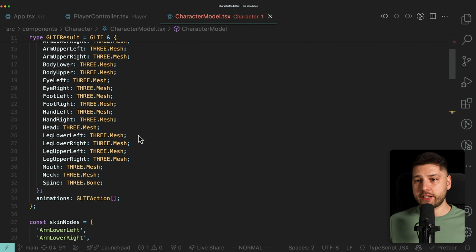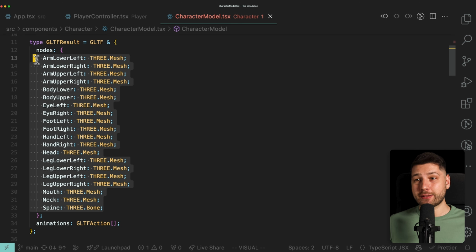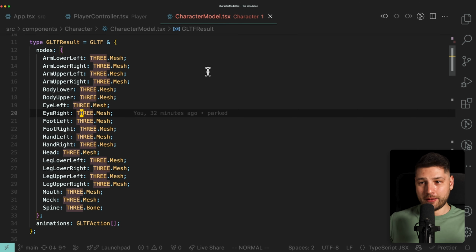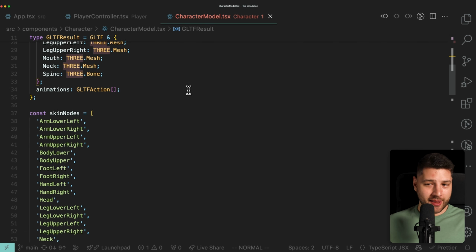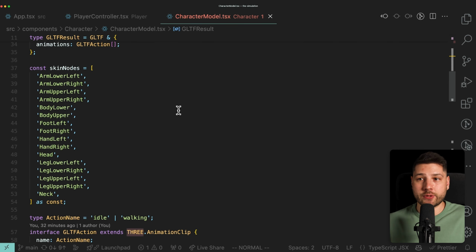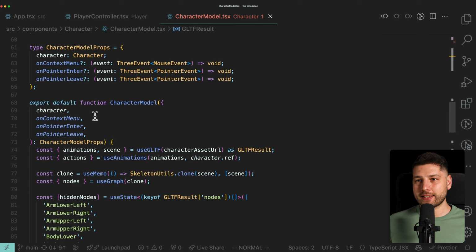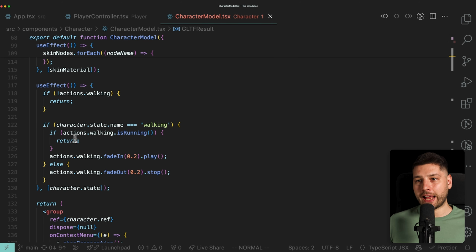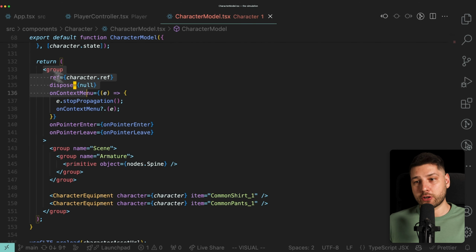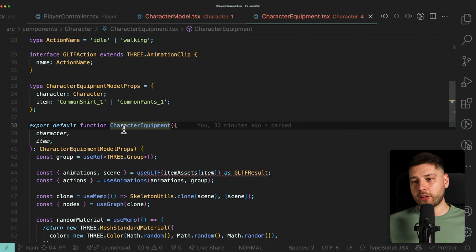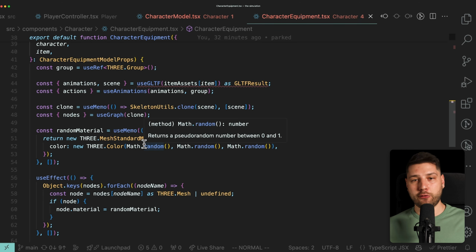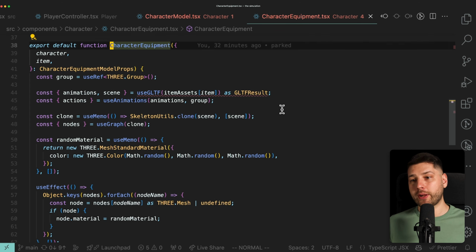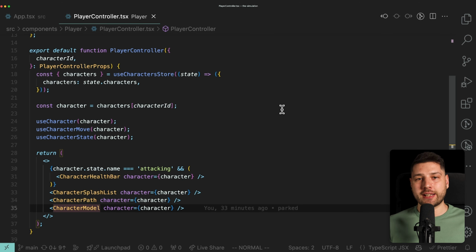And again, we have all of these nodes over here, which, by the way, I did all of these myself, and I had to create them, label them, assign them, put them together. It's a whole thing. I don't know if I like it, but I'm happy that I did it because now at least I know how games are typically made, right? And then based off of this, it just has some functions. It does some logic to figure out what material to use and what animation to set. And then it just renders out a group again, and then renders out for the character equipment, like common shirt 1, common pants. It renders out other components, and basically you're structuring things in different components, and each component is usually responsible for one single thing, and you're putting these components together to get the functionality that you want.